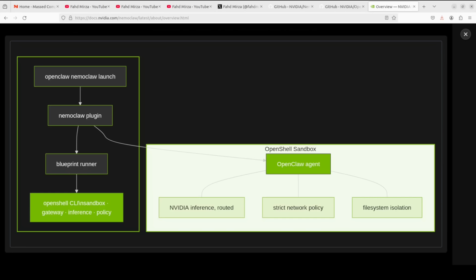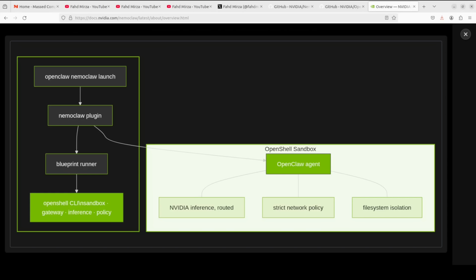When you run OpenClaw NemoClaw launch, the NemoClaw plugin kicks off a blueprint runner, which I will show you shortly, which is a versioned Python artifact that calls the OpenShell CLI to provision everything in one shot: the gateway, the sandbox container, the inference route, and the network policy. Your OpenClaw agent wakes up inside that sandbox already configured.